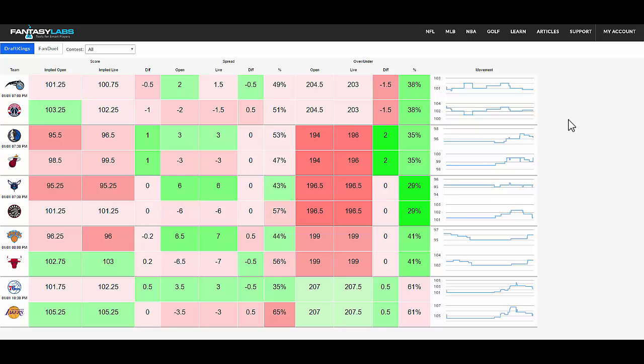And finally, Vegas page. So if you have seen our other sports, you know that we have Vegas data. This updates in real time, faster than anywhere else. We also have betting percentages, line movement over time, a bunch of different things. And that will all be right here in the NBA Vegas page.